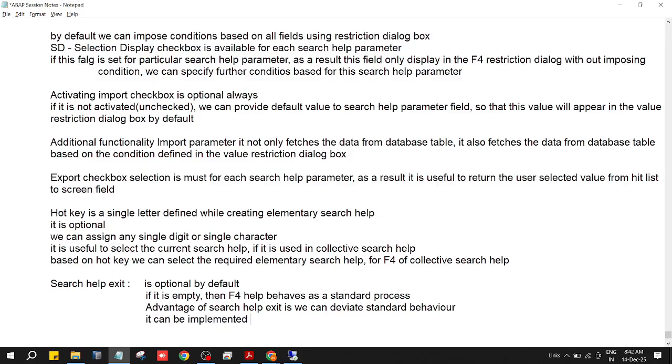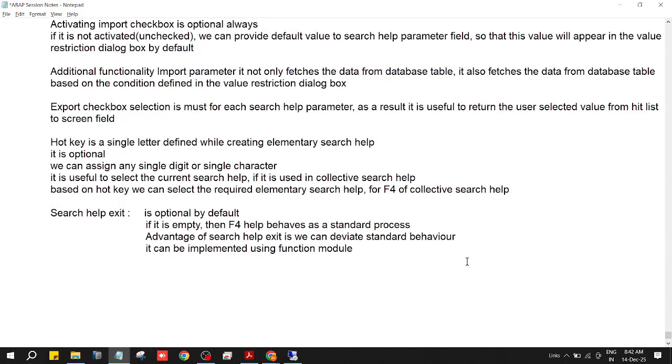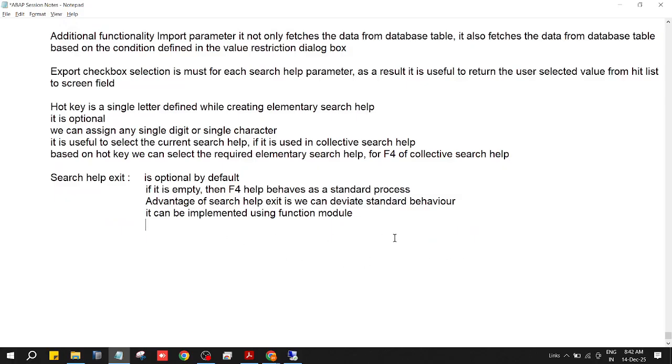It can be implemented using a function module. So the advantage of this exit is, once it is implemented, the F4 help behavior gets changed upon implementation of the search help exit.